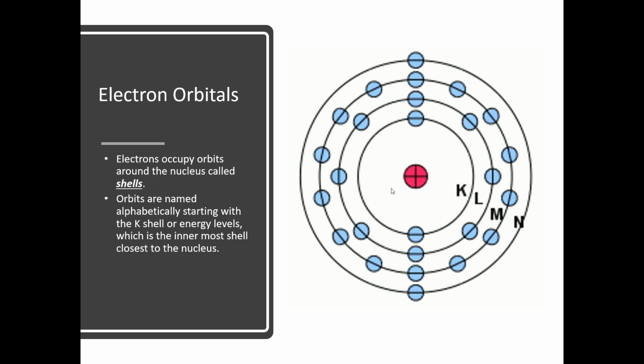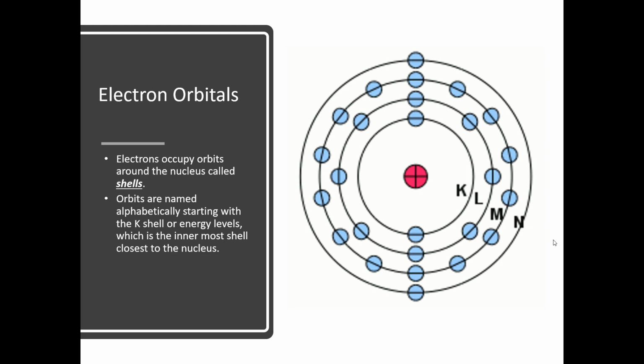It's not clear what it is because there isn't a number of protons here. And we name them alphabetically. This is important. The one that we really care a lot about is this K shell, or the inner orbital, the closest one, where Mercury floats, if that helps you remember. And they're named alphabetically. And they go up. There's only certain elements that are going to have a certain number of orbitals, and the amount of electrons in each orbital increases the further you get away from the nucleus. But they're named alphabetically. So inner shell is always K.